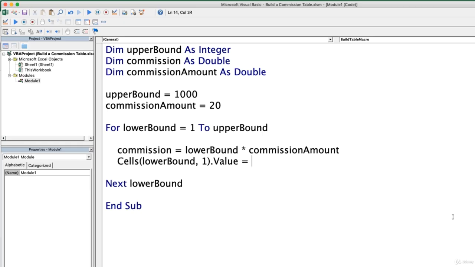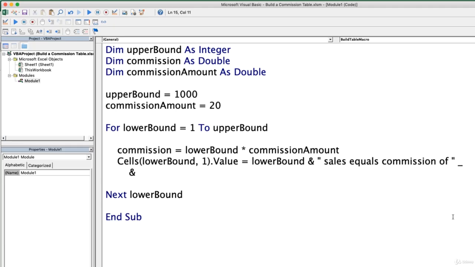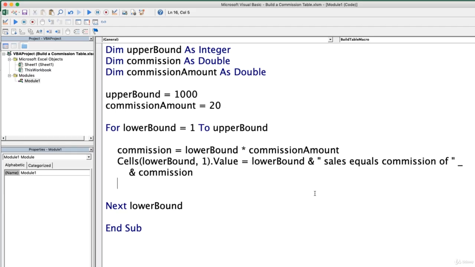We're going to set their value to equal the lower bound, and we're going to concatenate it with the sales equals commission of, and then we'll concatenate onto that the actual value of commission, which is going to equal the commission variable, just like that.